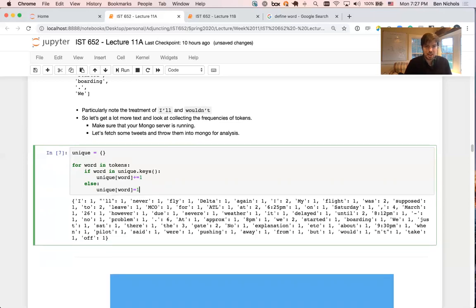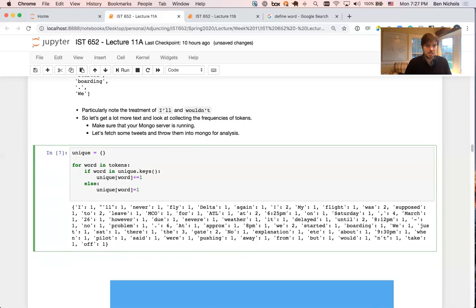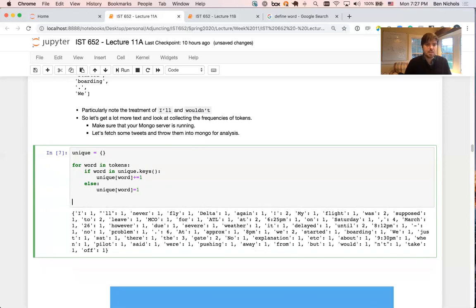I'm actually not going to go down that route because it's going to take a little bit of debugging for me to get there. But you get the idea. So this is just a quick way to get frequency counts. And there's probably even a better, more succinct way than my quick for loop here.